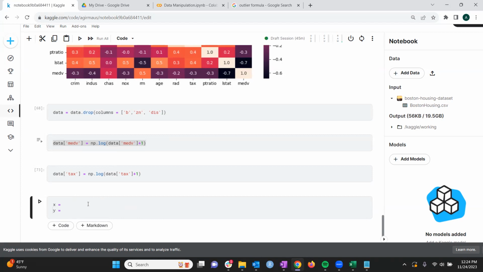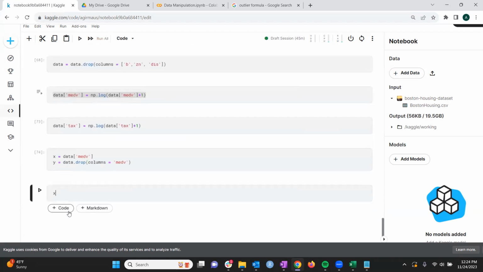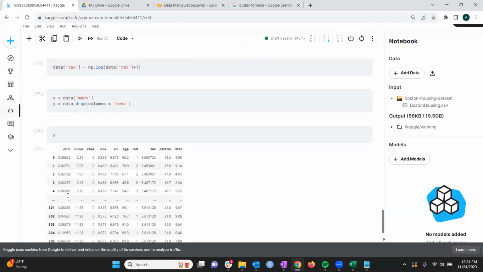Okay, so x would be my data, everything except the medv, so we can use data dot drop columns is equal to medv. If I look at x as this and y as this, it is good that we convert them into arrays.